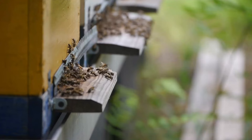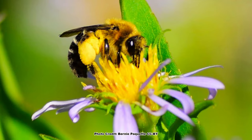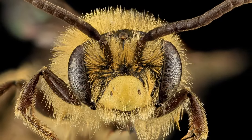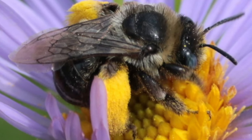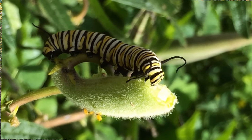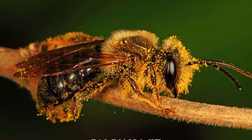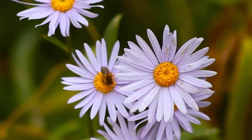The fall asters aren't just important for caterpillars. They also draw honey bees and a huge variety of native bees. This includes 33 species of pollen specialist bees, mostly in the genera Andrena and Melissodes, that require specific pollens to raise their young. We as pollinator habitat managers sometimes get a little tunnel-visioned about caterpillar host plants, but providing for the pollen specialist native bees is equally important, and the fall asters are vital for many of them.